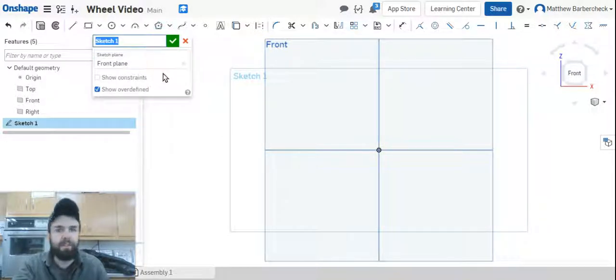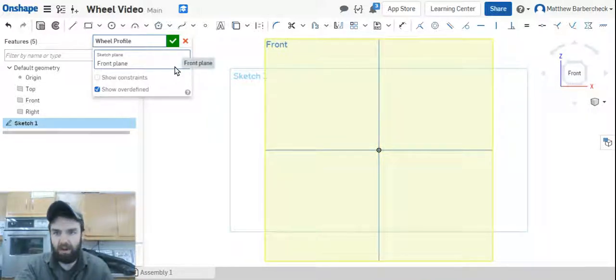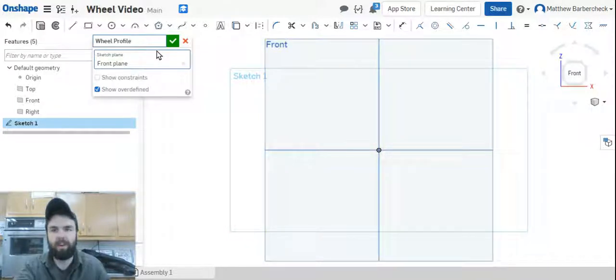And then I'm going to go ahead and call this sketch wheel profile. We will be doing a lot of labeling of sketches in this video because it does get complex. If you call me over and you don't have your sketches labeled, I will not help you. Make sure you have a mouse and your sketches labeled so that I can troubleshoot issues that you run into easier, and you can troubleshoot them easier. We've got wheel profile started.